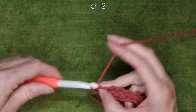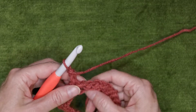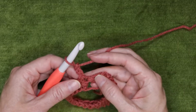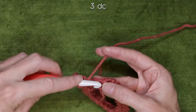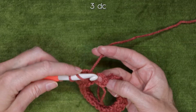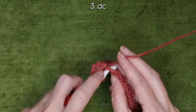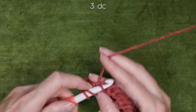Chain 2, 1 and 2. And now we're going to turn our work. And this is to help our cowl or our snood not curl up. And we're going to work right into this very first stitch, right over here. So wrap your yarn and 3 double crochets into this first stitch. So 1, 2, and 3.